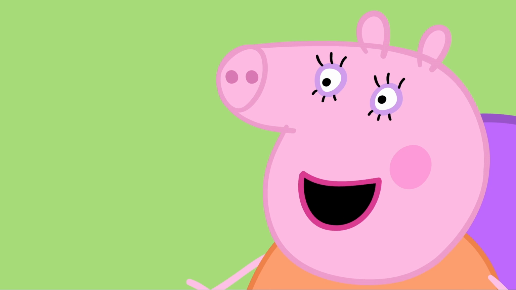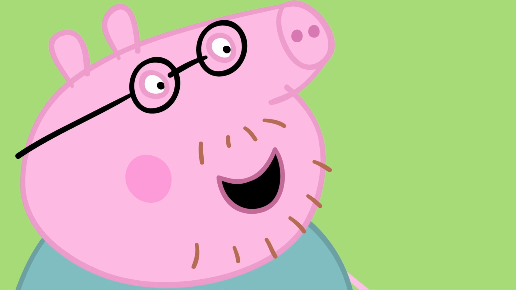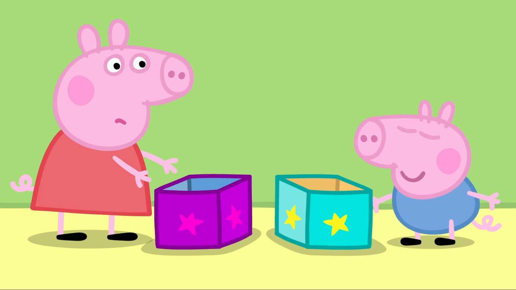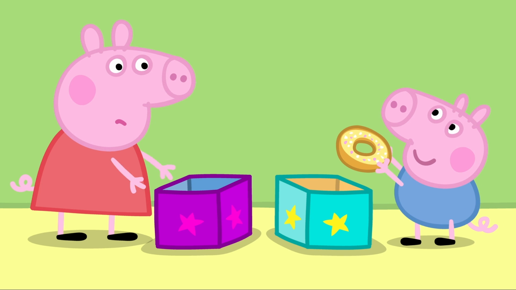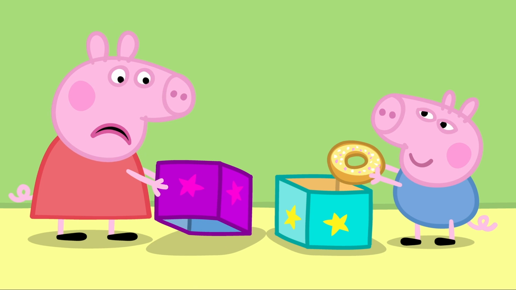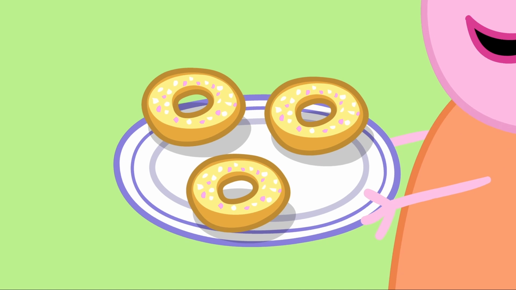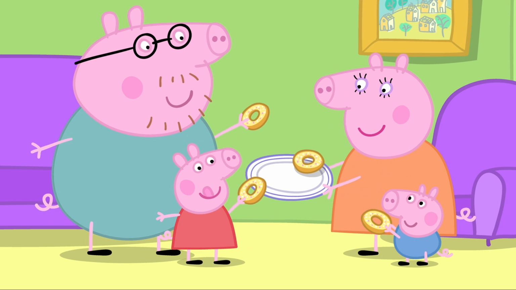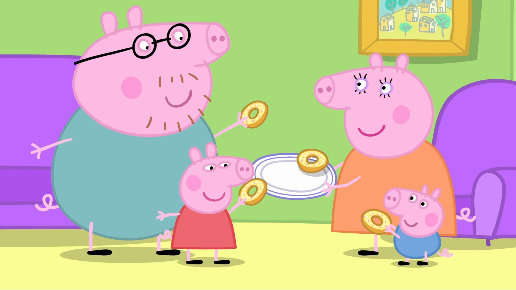Oh, lovely! Yes, it sounds very nice. Do you have any more secret things? George has a custard donut. Oh. But Peppa's box is empty. I've got nothing else. Luckily, I have. Come on, tuck in. George, Peppa, Mummy Pig and Daddy Pig all like custard donuts.